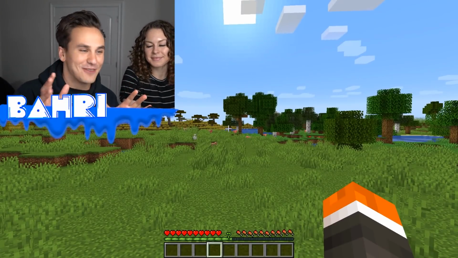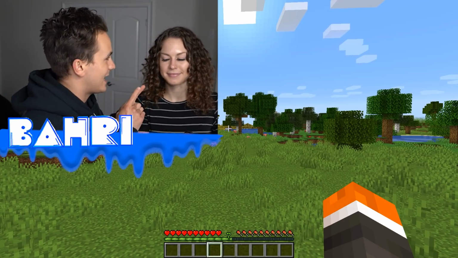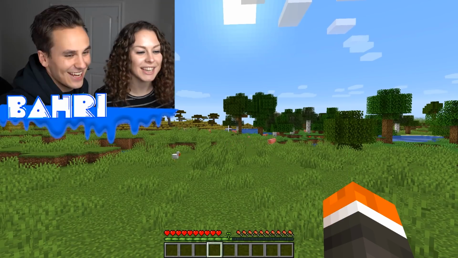Okay, guys, I've got Michaela here. She's gonna see her house for the first time. She's got her eyes closed right now. Are you ready? Yes. What do you think is gonna be there? I don't know. She has no idea what to expect. All right, go ahead. Open your eyes. All right, you take control.